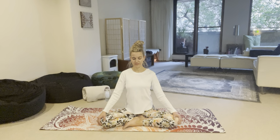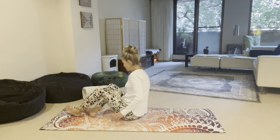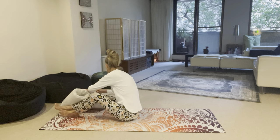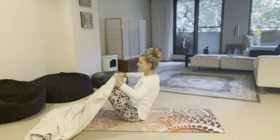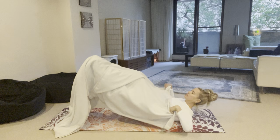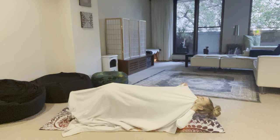Sat, exhaling. And then with your eyes closed, we are finding a very relaxed position in Shavasana. Take your blankie if you have one, and your eye cover if you have one, and then just maintain that relaxation within and come to lie down just for a little.